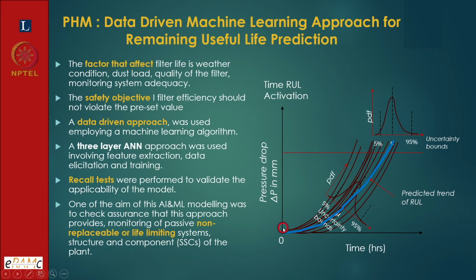we know this data is available on the filter because we are using a data-driven approach, and from there we infer our line. Here our prediction occurs in the normal domain, with upper bound and lower bound, and then finally we have this line which is tracking the degradation. These are our uncertainty bounds, and this is our failure criteria. So this is the predicted trend. This is the line, the threshold line, we call it.